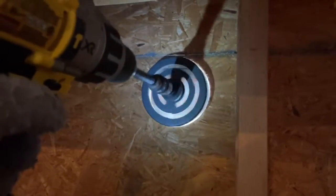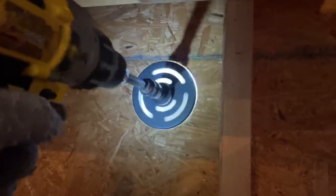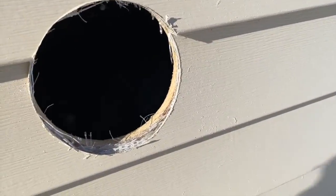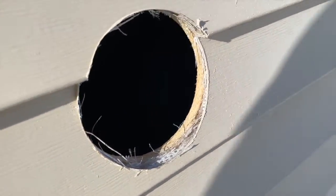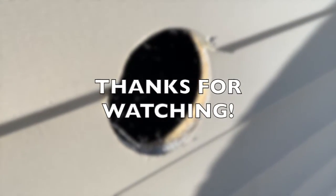I feel like I'm pretty close. I'm going through a double lap up top. I take my bottom through so I can see it flapping and I believe I am through. I'm going to take a look outside and see if I wrecked anything, but I think it looks pretty good. I'm just going to get around this little four-foot snow drift here and I'm looking at the siding — this looks really good. I don't have cracks anywhere around here. I just very slowly ate away. You can kind of see right here where I had to go through a double layer, but that's why I was patient and everything's looking real good.